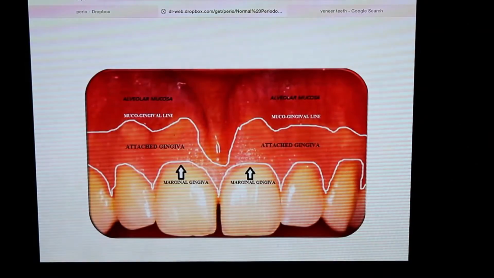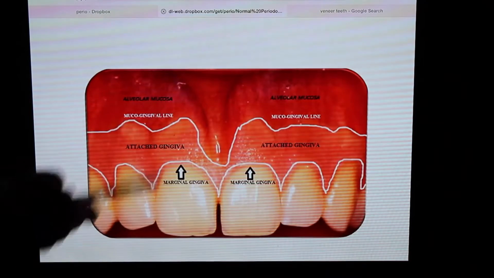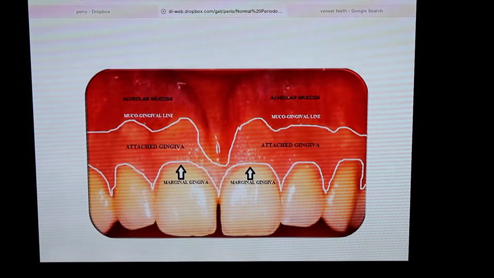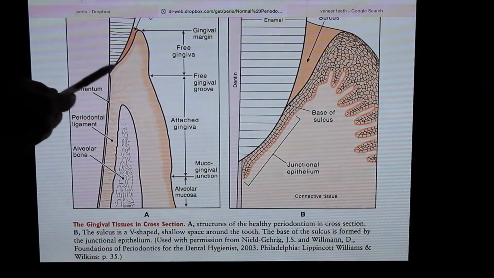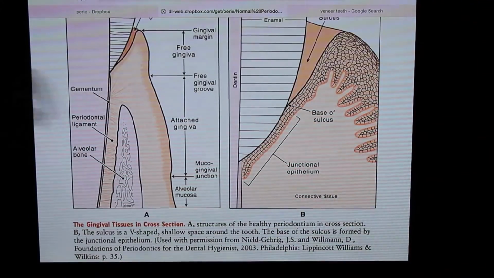Now, after marginal gingiva, there is a groove you will see on the outer surface of gingiva, but it is visible only in 50% of cases. Why is that? Because this is anatomic variation, but it's normal. Even if you don't see free gingival groove on the outer surface of gingiva, it can be normal also. This free gingival groove can correspond sometimes to the base of the sulcus or the CE junction.